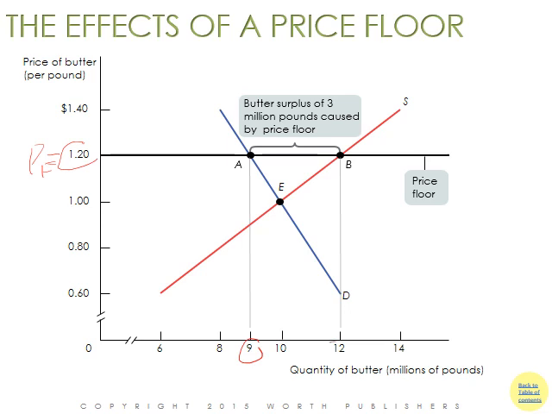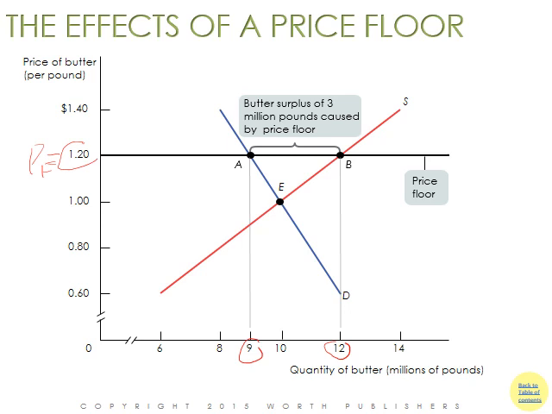So here, the quantity supplied is greater than the quantity demanded, and that is what's known as a surplus. And the magnitude of it is 3 million pounds. So when the government sets a price support for butter, it generates this surplus of butter. And in the government price support programs, they actually guarantee producers the price of $1.20, and what they have to do is buy up this surplus. And in the milk market, they typically buy up a very large surplus of milk, which is expensive to the government because they have to buy it up.